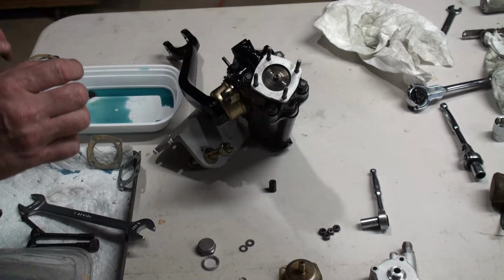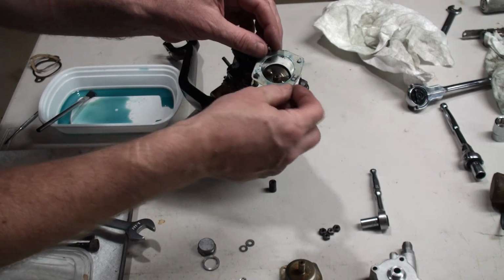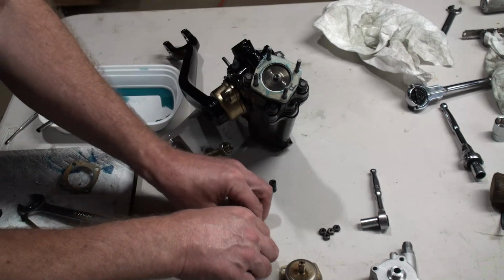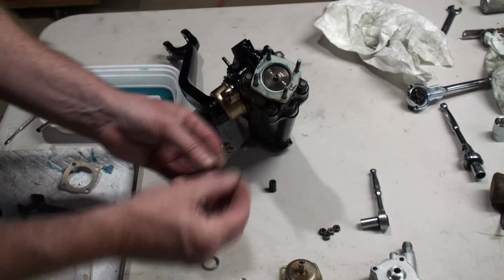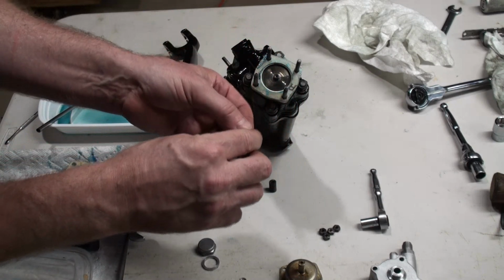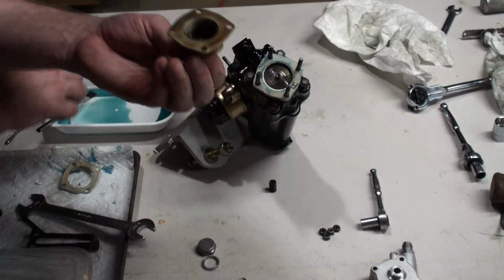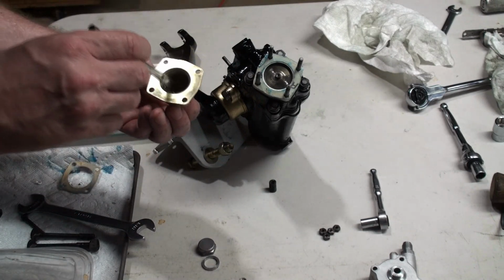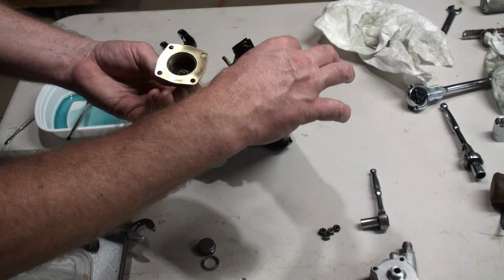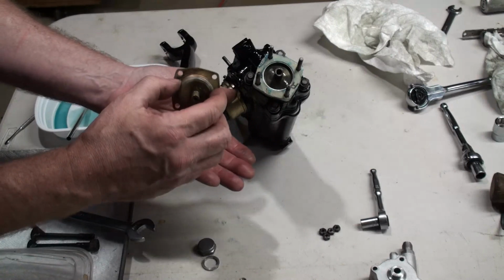Now we need another gasket. I believe these two are identical. And then in this case, we have these two washers, which also control the load of the valving. These go in like such. We put a little oil on this and that'll keep these from slipping off, sort of hold them in place. So then our spring goes on like that, and then our bellows, just checking that they don't want to fall out there.